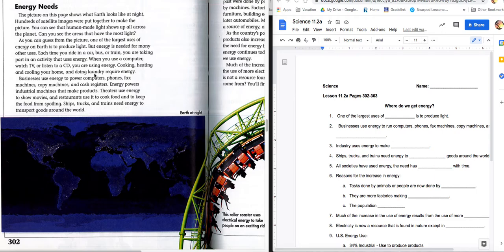Think about my house. It's nighttime and I turn off all my lights. The amount of things that are still using energy is amazing. Maybe I'm charging my electronics. I have an alarm clock on. My heater is running. The refrigerator is running. The freezer is running. I mean, you know what I'm saying? Even if we think we're not using energy, there are so many things running in the background. That's absolutely amazing. So energy is constantly being used. You can't imagine a world without it.